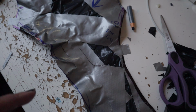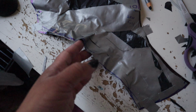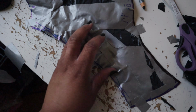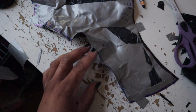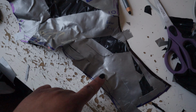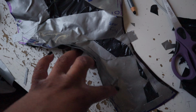I just made one of my least favorite types of mistakes because it's so silly and so easy to avoid. So I cut this piece, and as you can kind of see, I taped it to the table. This cannot lay flat. If it actually laid flat, there would be all of this extra. Because this pattern piece, I cut it right here, and I should have cut it here. You can even see it should have been cut right there.